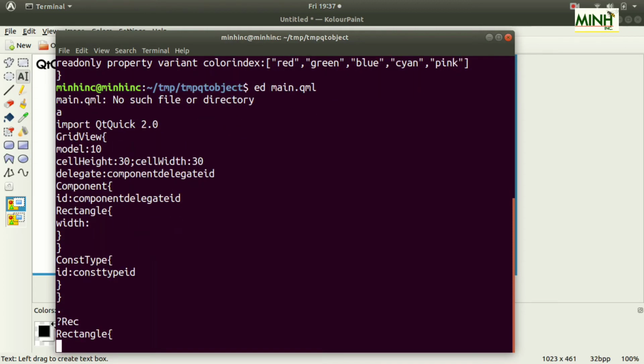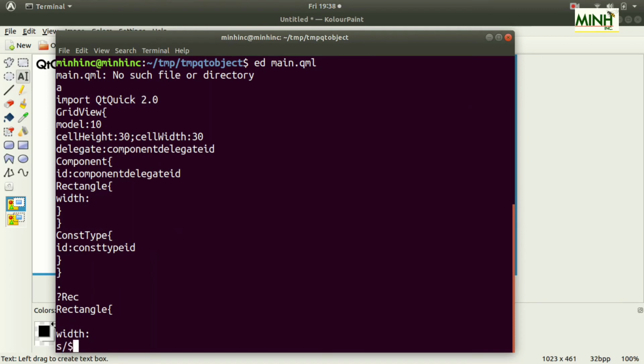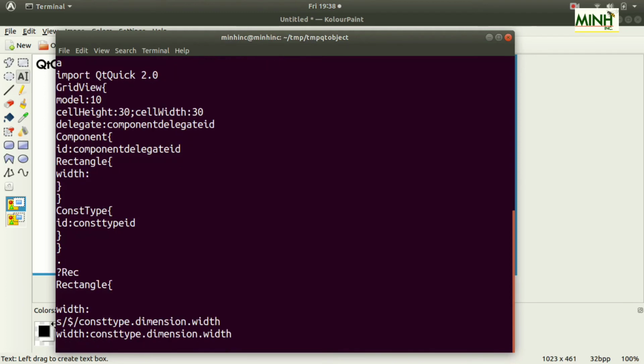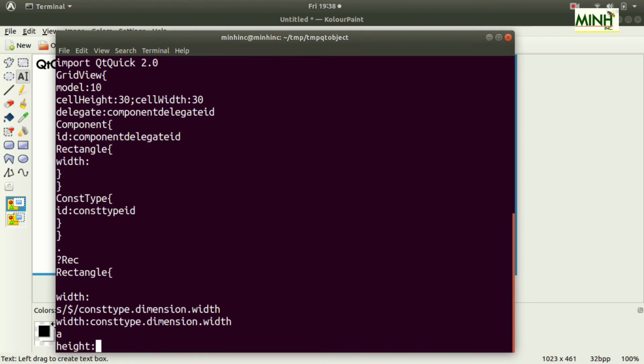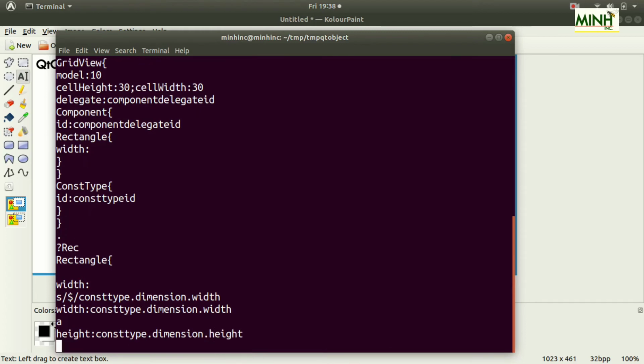We'll go to rectangle, and then we'll say const type dot dimension dot width, height const type dimension dot height.